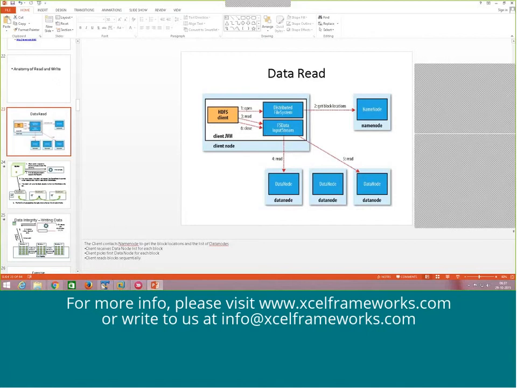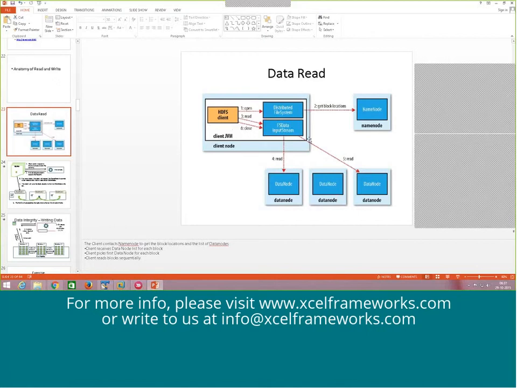There will be an input stream opened, and it will open as many streams as there are blocks. Because my file is made up of two blocks, two streams will be opened, and both will read the blocks simultaneously. The 64 MB block is read from one node and the 36 MB block is read from the second node. Together, they become your file, and this is given back to the client. Once this is complete, the input streams that were opened will be closed, and the transaction is marked as closed.